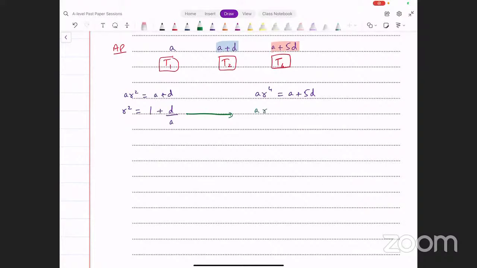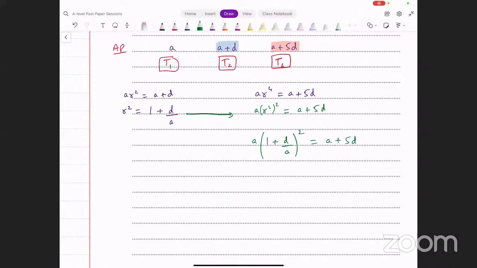I can say I've got a r square into square, a r square का square, that equals a plus 5d. इसमें r square की वैल्यू डायरेक्टली इनपुट कर देता हूँ मैं. If you wanted, आप स्क्वायर रूट करके कर सकते थे, फिर raised to power 4 करते, that would have been okay as well. That's fine. लेकिन क्योंकि आपको r power 4 ही चाहिए यहाँ पे, तो आप r square डायरेक्टली इनपुट कर दो वहाँ पे. r square की वैल्यू क्या है? This is 1 plus d over a whole squared, that equals a plus 5d.